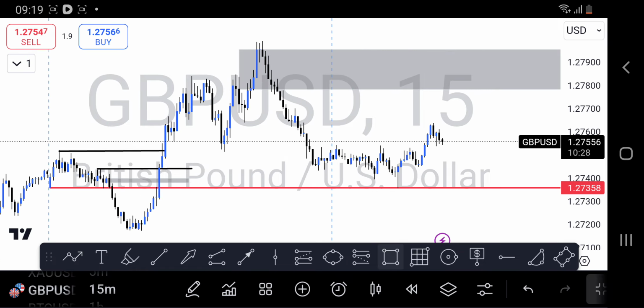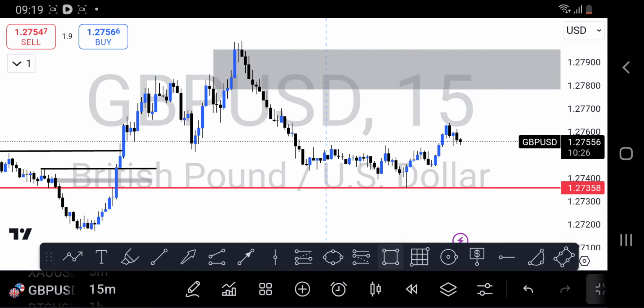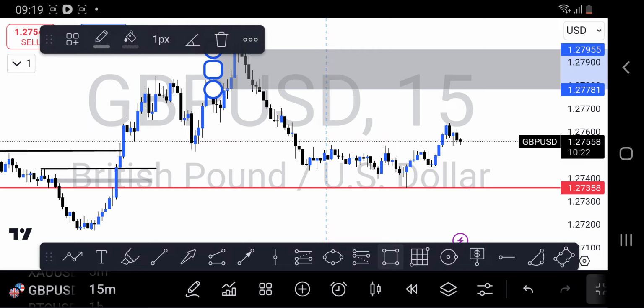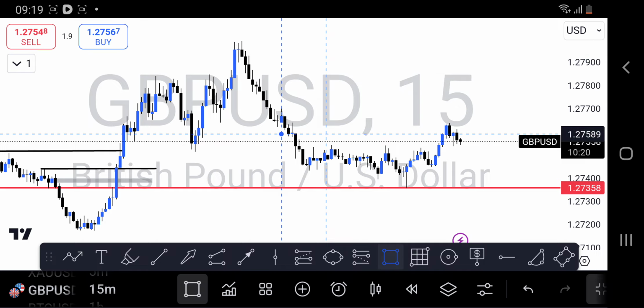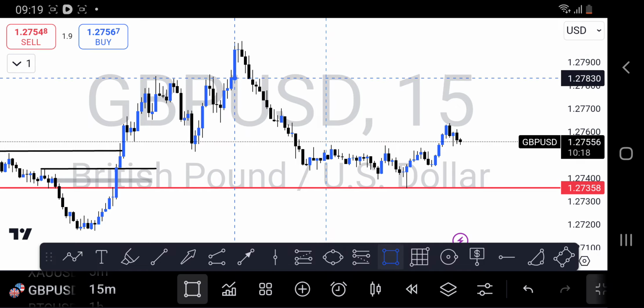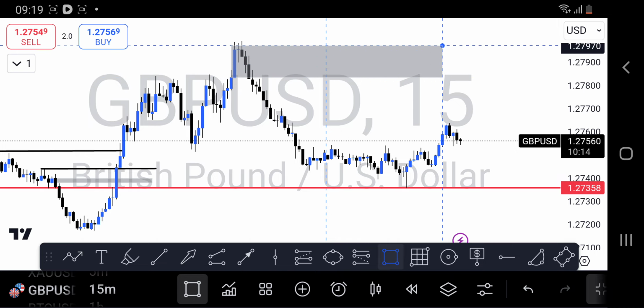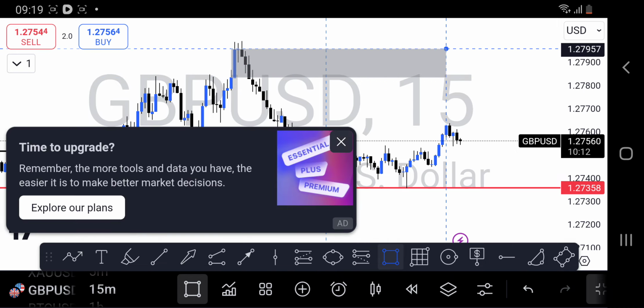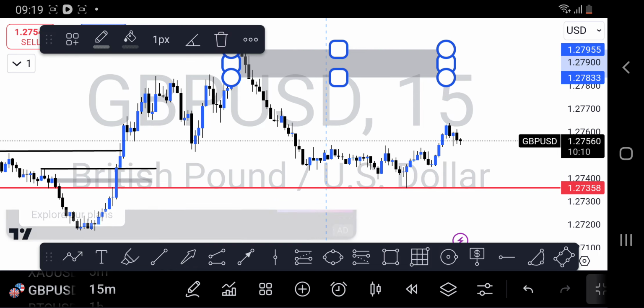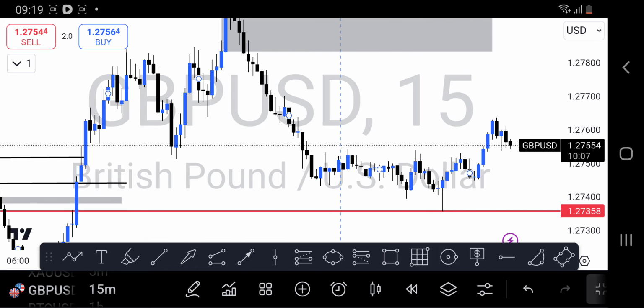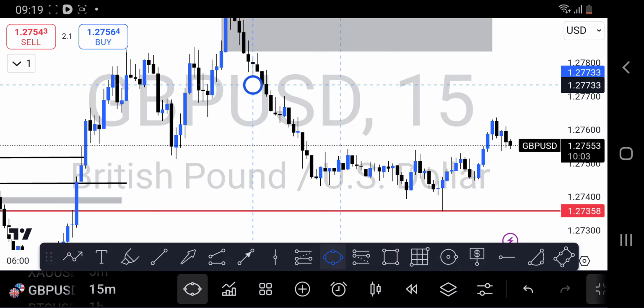Okay, this is the 15 minutes time frame, and the order block that I had set on the hour, we can see there is a range of order blocks there. Let me take it out first, then I properly plot it. So in this case, this would be the last bullish candlestick before the sudden down movement, making this an order block.